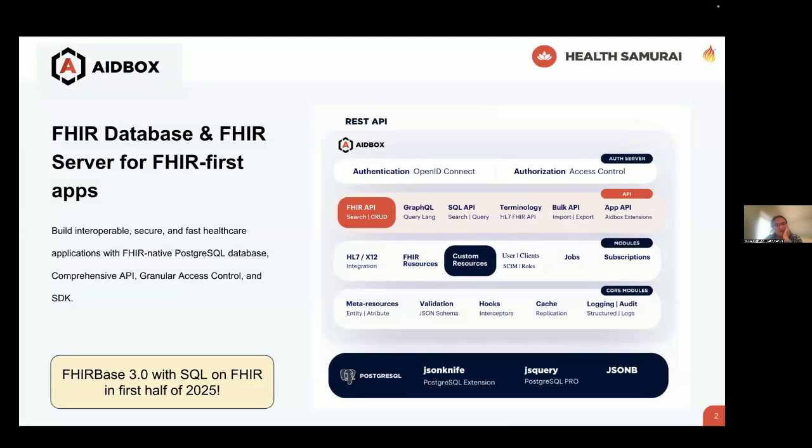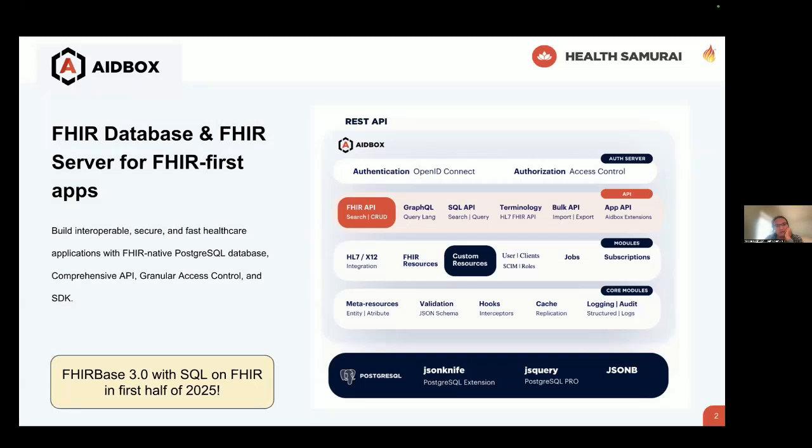So we made the decision to extract it into open source, Firebase 3.0. You probably know the previous versions of Firebase, but we're going to extract this work from 8box and make it open source. We were planning to do this year, but sadly it will happen next year. But I'm pretty sure it will. So, what is our interest in that?